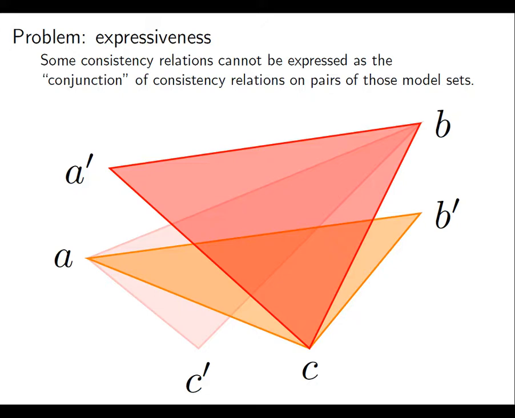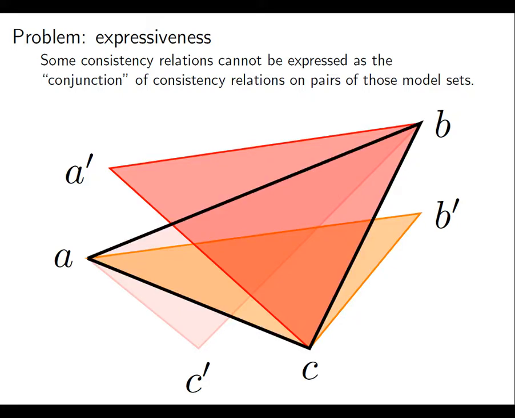So we would like to say the customer has given us a ternary relation in which A primed, B, C is a consistent triple, but we are going to construct three binary consistency relations in which A primed and B are consistent, B and C are consistent, and A primed and C are consistent, and the existence of all those three pairs in the appropriate binary relations is going to be equivalent to the existence of the ternary relation we were given. Now, unfortunately, we can't do that, and you can probably already see why, but let me highlight it.